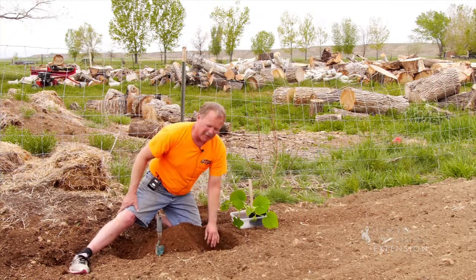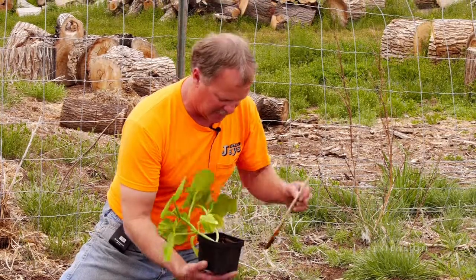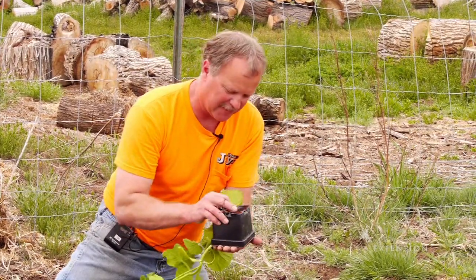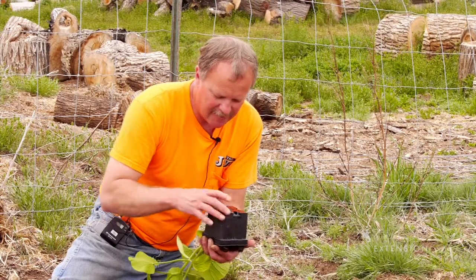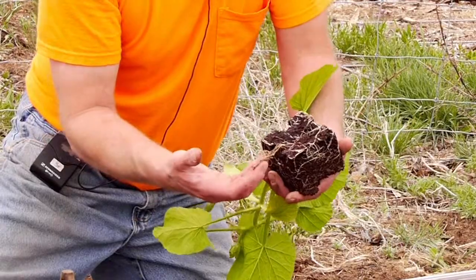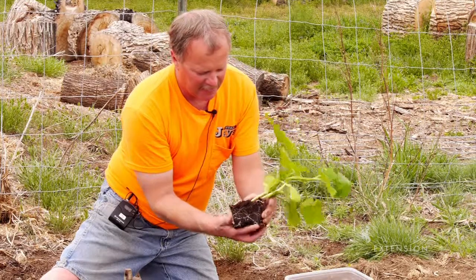Generally, if the soil wasn't so wet we'd want to put some water in here and give that root a really good drink to start with. It's always best when you take these out of the pot to make sure they're just dripping wet — they'll come out of the pot a whole lot easier. This one has a lot of roots coming out; we're going to see if we can salvage those as they come out. The root length on this plant is really going — just amazing the root base they have.